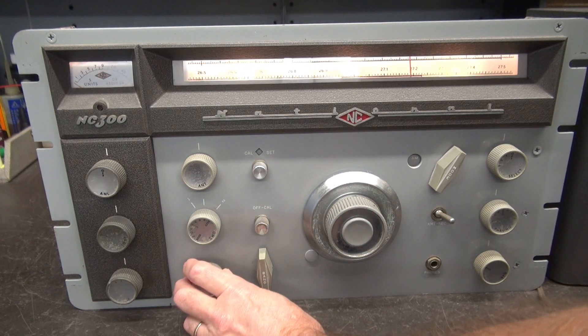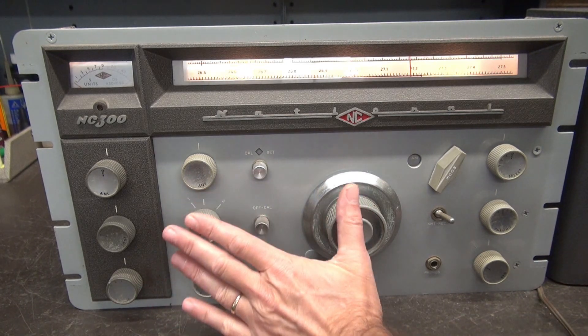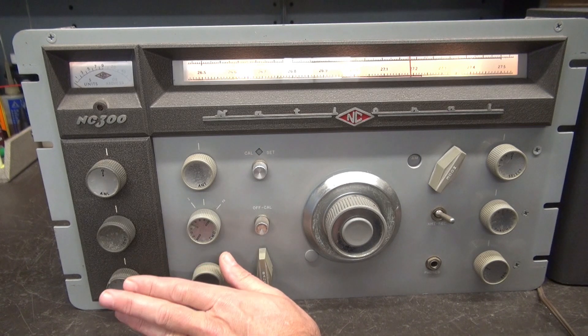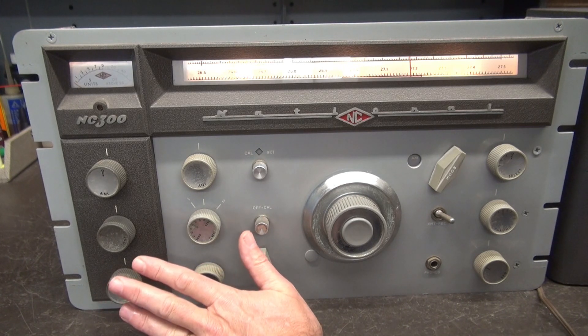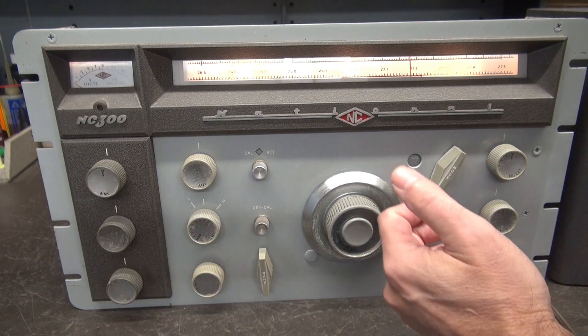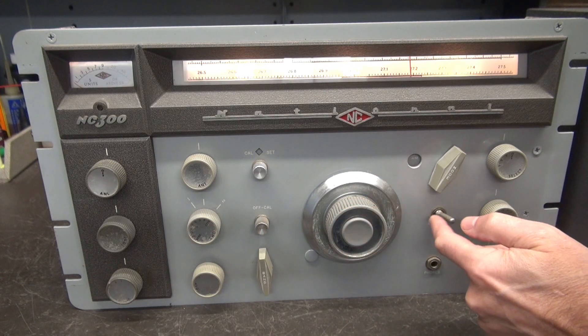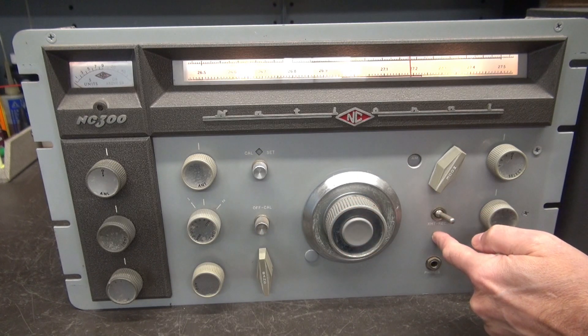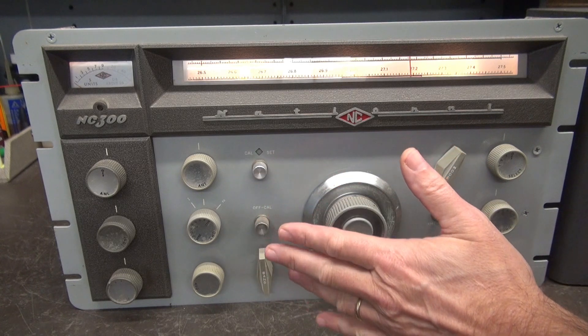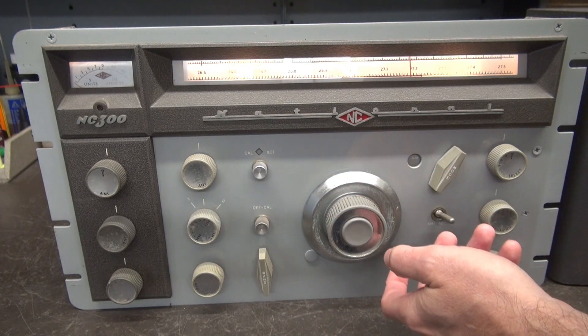I'll demonstrate the problem for you in case you have the same thing going on. So here's your receiver. We're just going to go white noise. I don't need an antenna connected at this time. When you key your transmitter, it's just like flipping this switch into transmit. It should mute the audio and also reel back your RF gain.